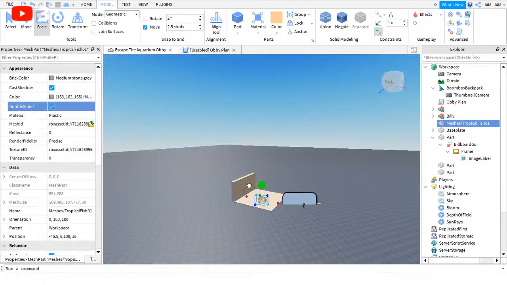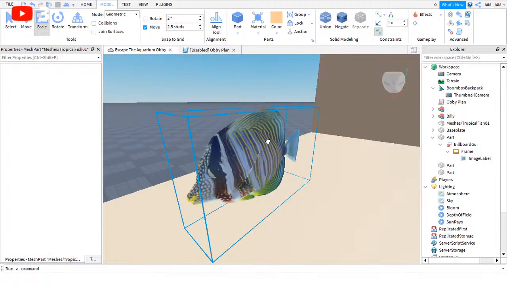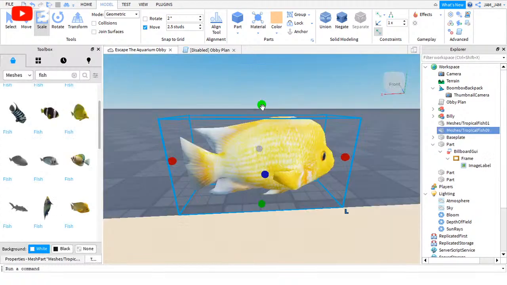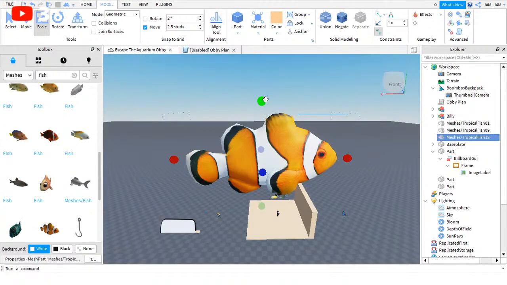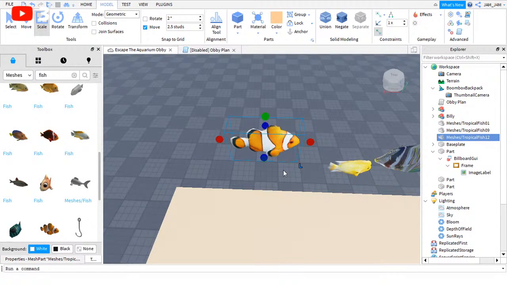We can't all have one type of fish because that doesn't look very good. So we have that fish. We can take one of this fish. If you want to do what I just did, you can hit F and it'll zoom you to an appropriate size to see the whole fish or the whole item as a whole. Do this fish. I feel like there would be a Nemo type fish, but no, clownfish. There we go. Why are they all so big? So we got a clownfish.